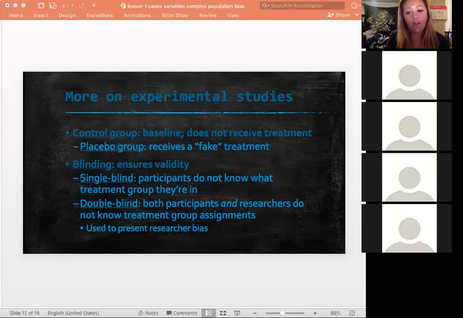So it's very randomized. And this would be if there was a chance of having researcher bias. For example, if there was a teacher and they were choosing the groups, they could maybe have some sort of bias with the groups that they picked, unintentionally or intentionally. So in that case, you would want to do double blind so that neither of them know what the assignments are, and there's no sort of bias in that case.